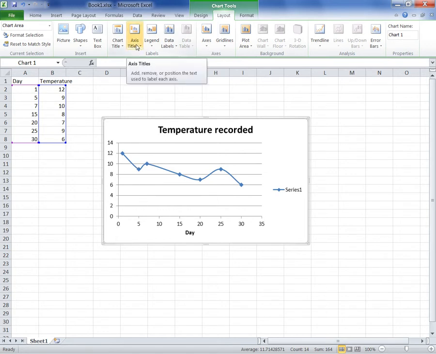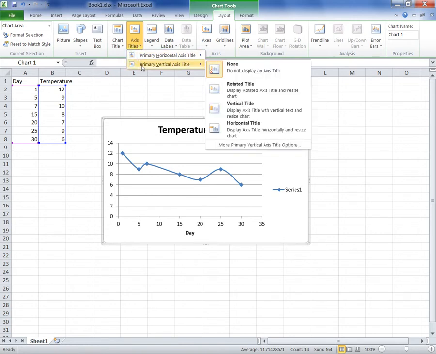Now all that is left is along the Y axis to include the label to show what these numbers actually are. Here from the axis titles command, we choose primary vertical title. We have 4 different options here. At the moment there is no axis title. We can choose to have a rotated one, which means the text will be rotated 90 degrees and it will be read sideways.